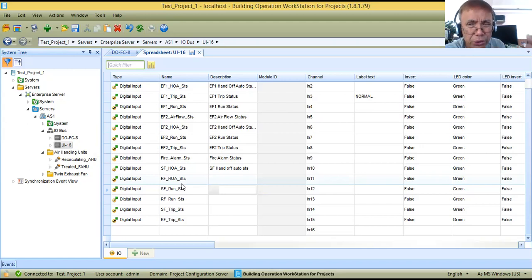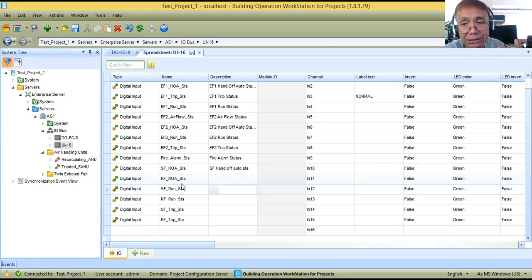I have already shown you this programming in the twin exhaust fan, but I will do this again in my next video tutorial. Here I have just tried to explain. Once you finish your graphics, then you can create the BMS points in your IO module or in your DDC.